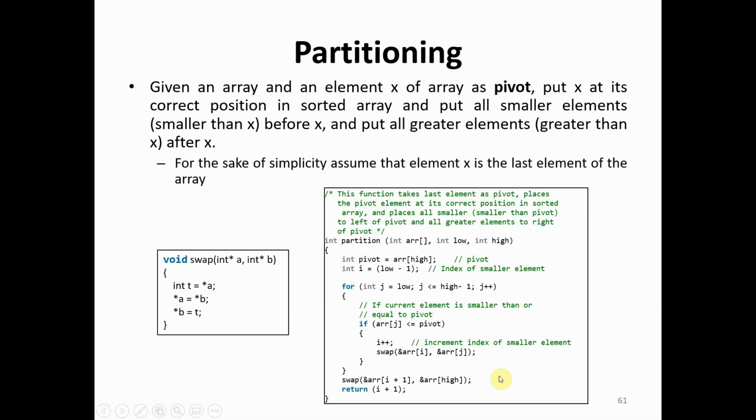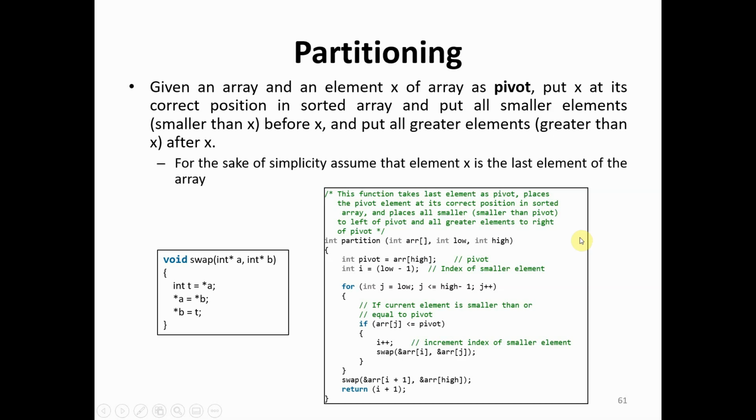At the end of this function, sorry, once we are done with the loop, we haven't moved the pivot yet. Now we know how many elements are smaller than the pivot. So now we can swap the pivot with the correct element so that the pivot is going to be moved to the right location.